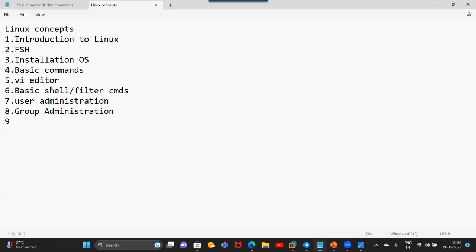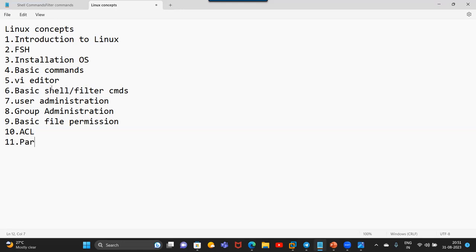Group administration. What is group? What is the use of creating group? How to add users into group? How to modify the group? How to delete the group? That I will explain. Okay. And after that, basic file permission. Like what is permission, how many types of permissions are there, where we apply permission, who can apply permissions, everything I will explain. File permissions, okay, and directory permissions, everything I'll explain. Then advanced file permissions as access control list. Using ACLs I'll explain advanced file permissions.